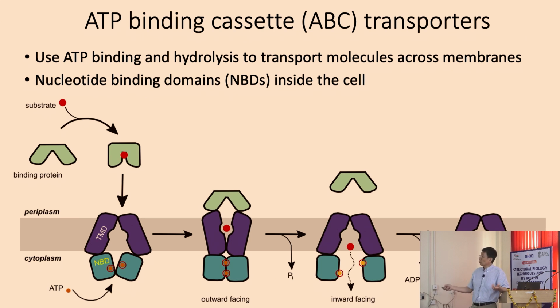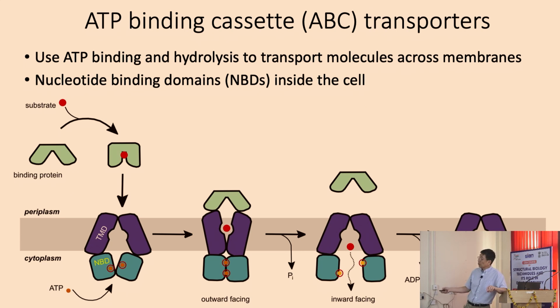This is shown here; these proteins are found from bacteria to man. So here is a bacterial system, periplasm, cytoplasm. This transporter sits in the plasma membrane. And then there's a substrate or ligand outside the cell in the periplasm. There's a periplasmic binding protein that recognizes the substrate and delivers it to the receptor. And the receptor has two transmembrane domains and two NBDs, nucleotide binding domains. That's shown right here. And then each one can bind ATP.